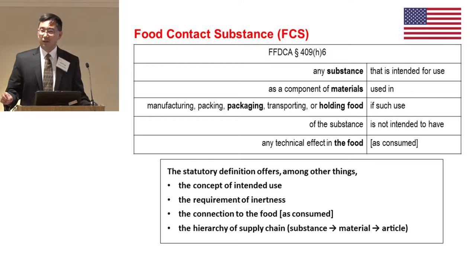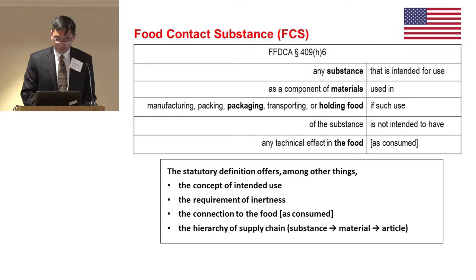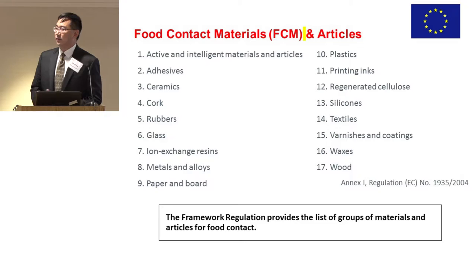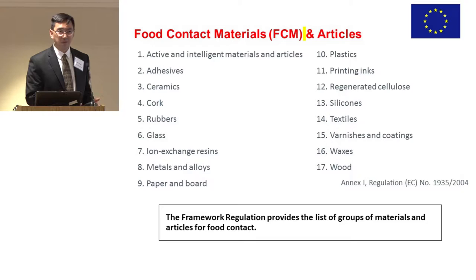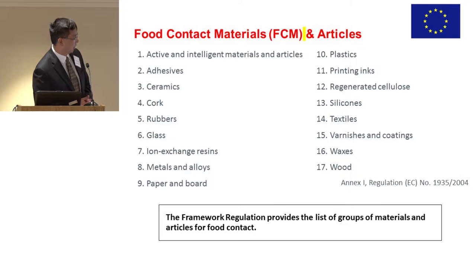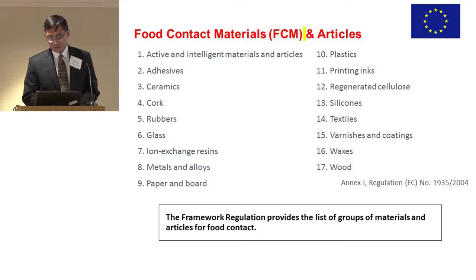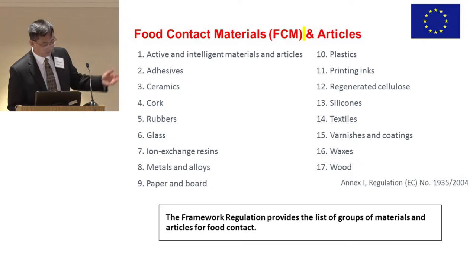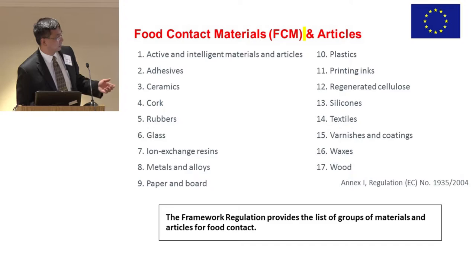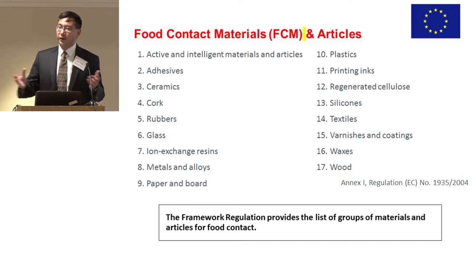Why is this important? Let's compare and contrast what the Europeans say. They have a definition called food contact materials — and really it's not a definition at all, it's an enumerated list of things that are food contact materials, given in Annex 1 of Regulation 1935/2004, shorthanded as the Framework Regulation. There are 17 of those. I use chopsticks quite a bit, most of the time made of bamboo. I don't see bamboo there — does that mean Europeans don't use bamboo? And do I see grass — G-R-A-S-S? No. The bifurcation of regulation begins at the very outset.